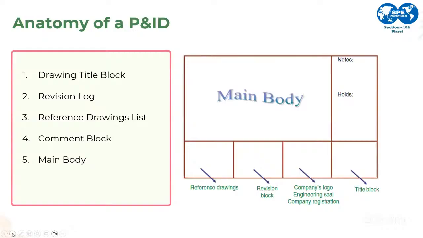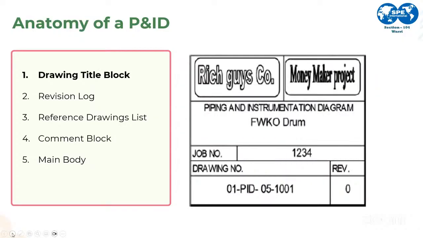Okay, so for the anatomy of a P&ID, what does a P&ID actually look like? This is very, very important, because when we understand what P&IDs are and get to understand the anatomy of it, we begin to make sense of what a P&ID entails. And the most common mistake some people make is to pick up a P&ID and look at the main body without paying particular attention to the layers of the P&ID.